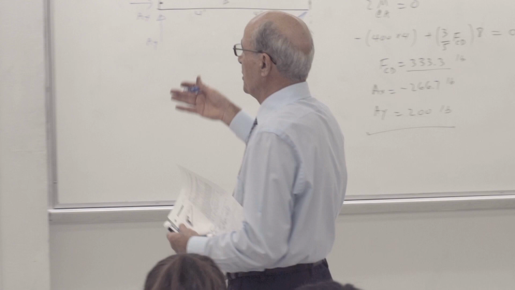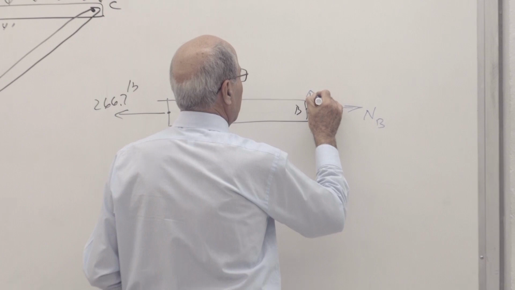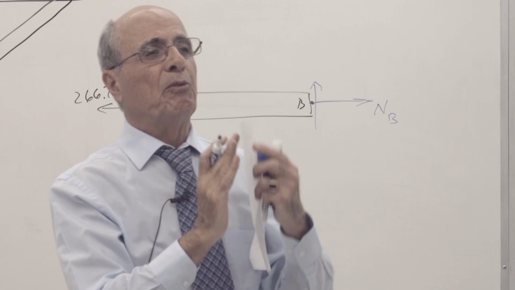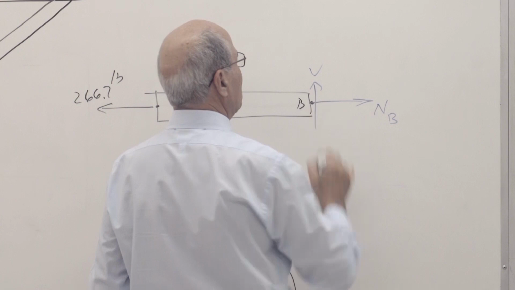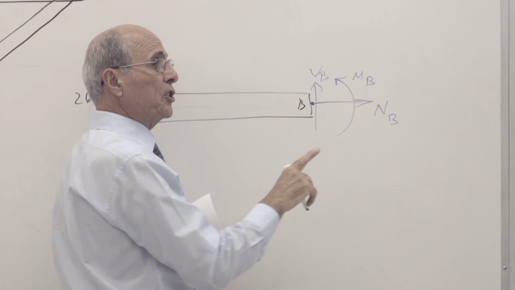Nevertheless, this is normal force. Do not make it Bx, By, Bz. This is normal force, and this force will be what? This force going up on one side will be going down on the other side. So these will be shear forces. Everybody, the one in the section, we generally call it shear force. So these have names. Of course, you said there is a moment. In other words, it will not be in equilibrium. This is MB.